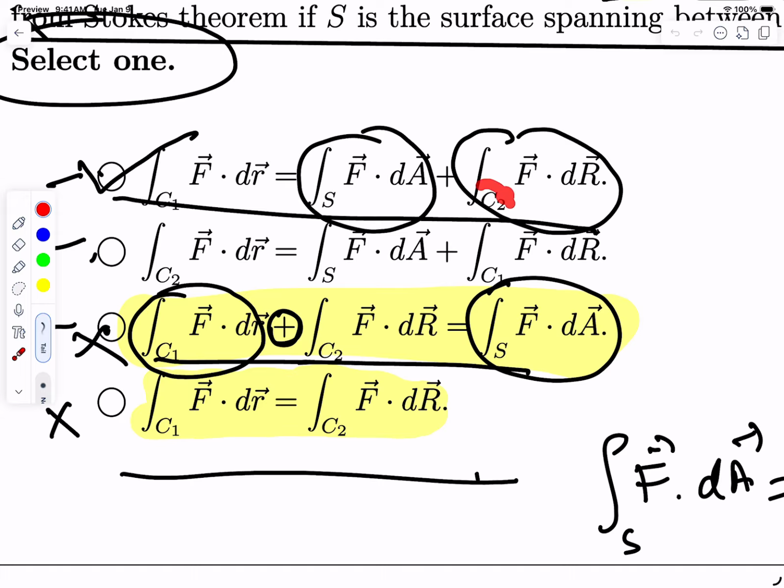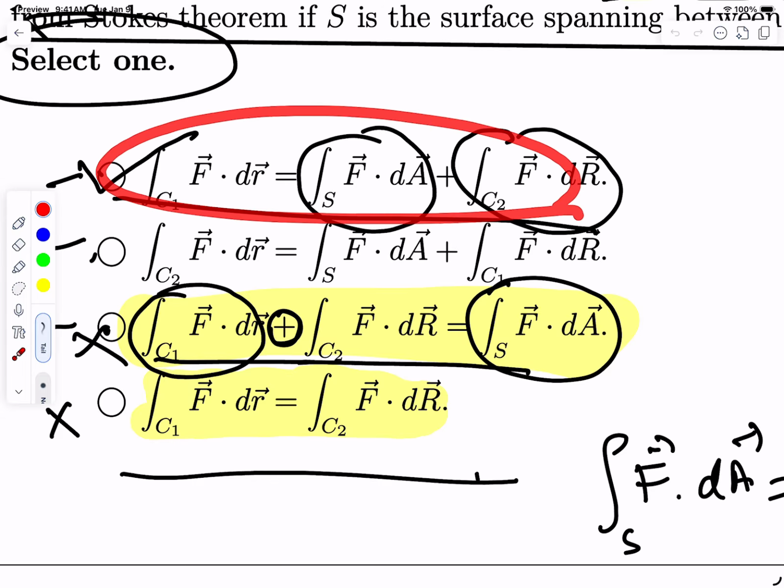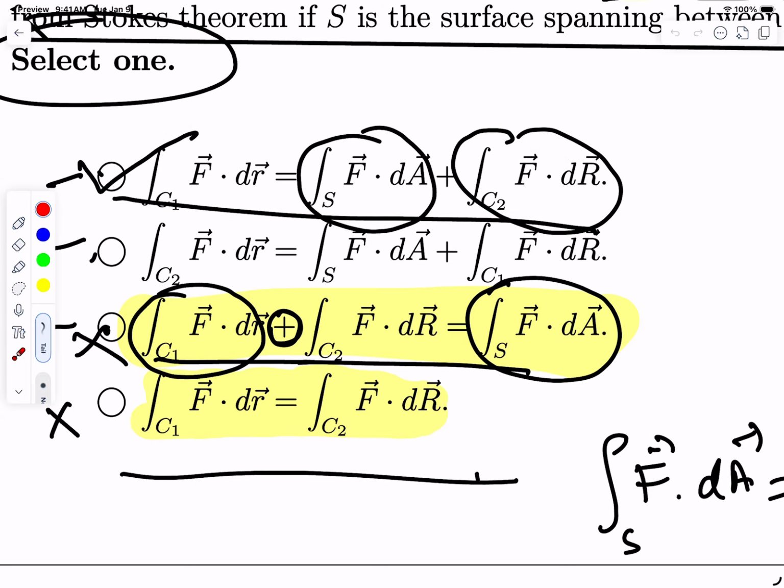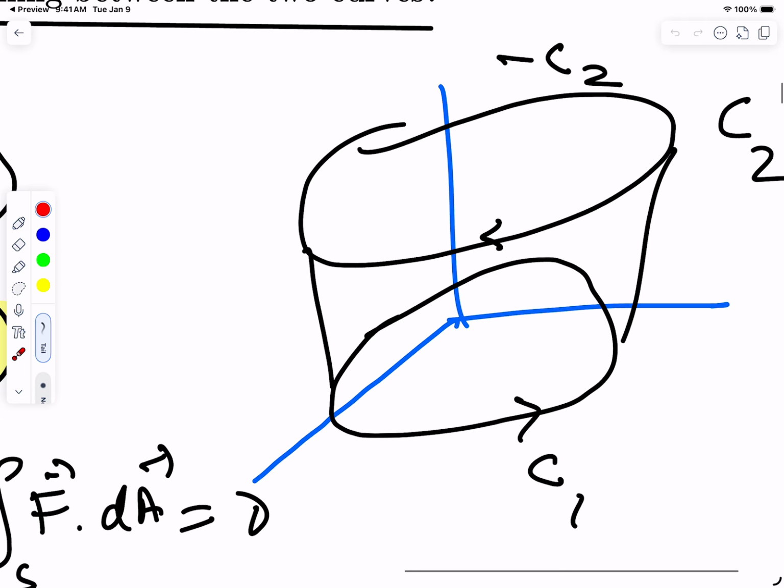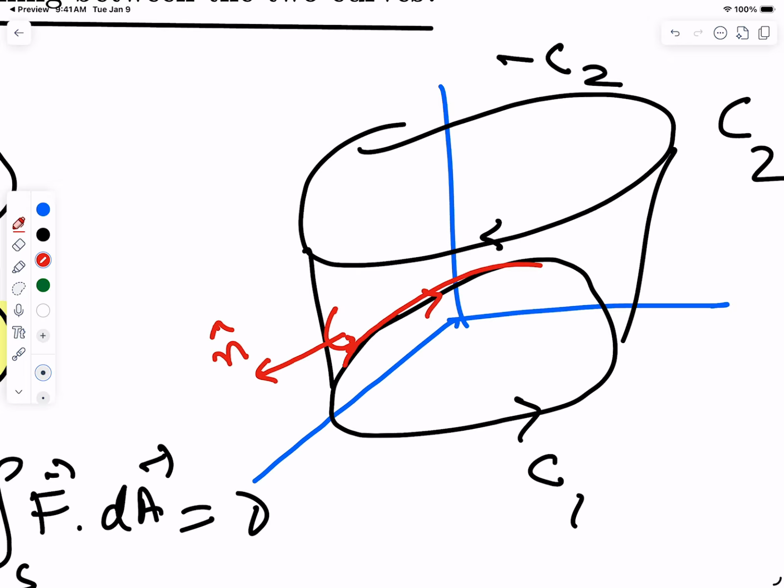So I think if this is negative on this side, if you take it to the right hand side, this becomes positive. So A seems to be correct, the first one. Yeah, but you cannot do that. If you take C1, which is in the z is equal to 0 plane, you draw a normal here that goes out, the orientation gives you exactly this counterclockwise. So C1 should be positive. Yeah, because this outward normal on the surface gives us the same orientation of C1.